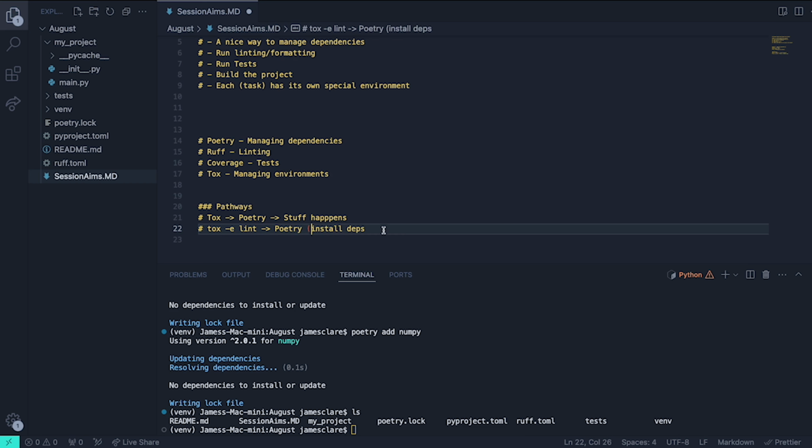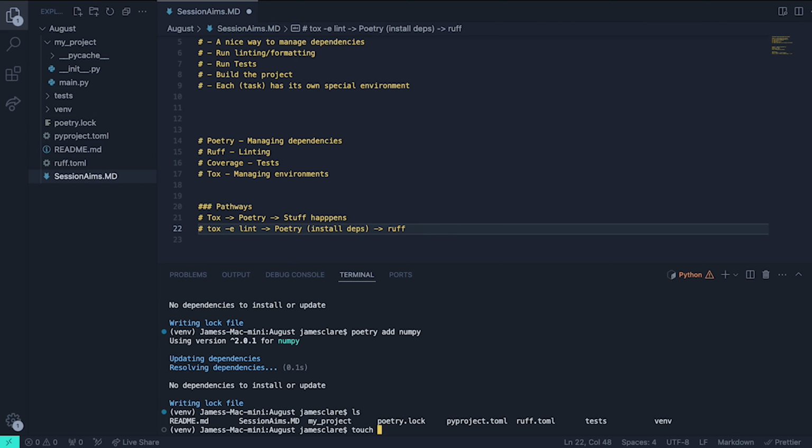Let's go back here. And then what Tox will do, it'll say, okay, now you've gone to Poetry and done this, we can then run some commands in Ruff. So Tox invokes Poetry, Poetry goes ahead and says, okay, let's install Ruff, and then now Ruff is installed, we can run the commands, and at the end that environment is considered done with. So let's begin from here.